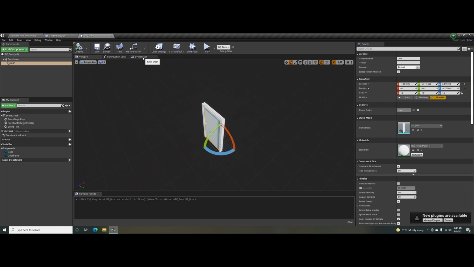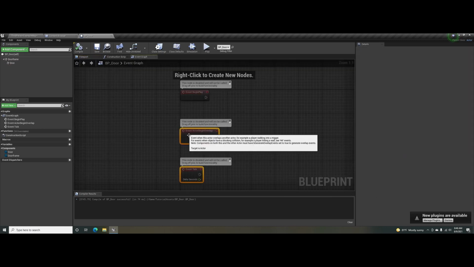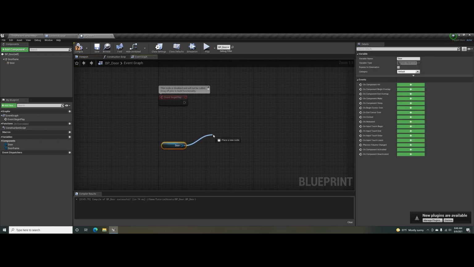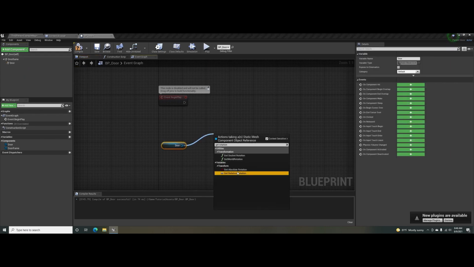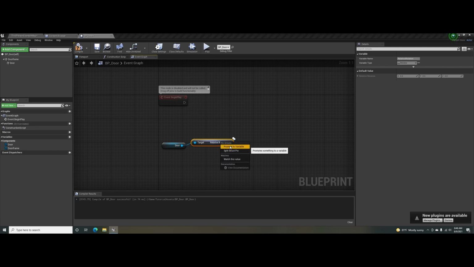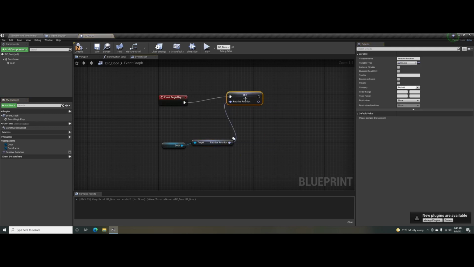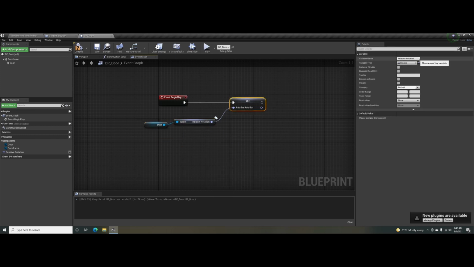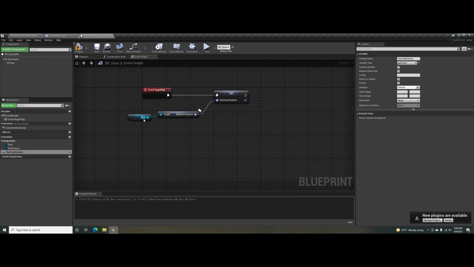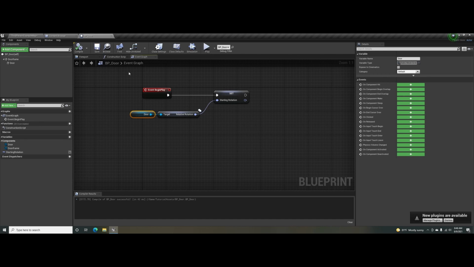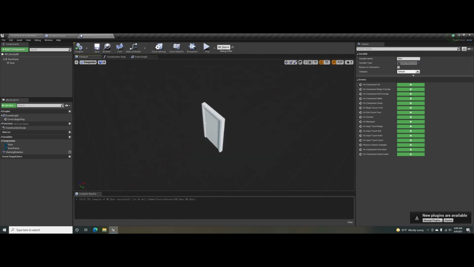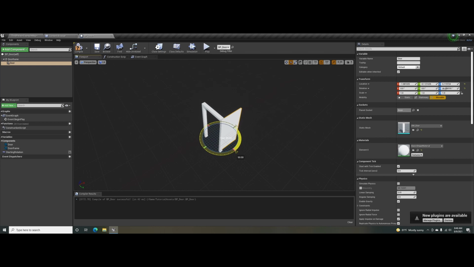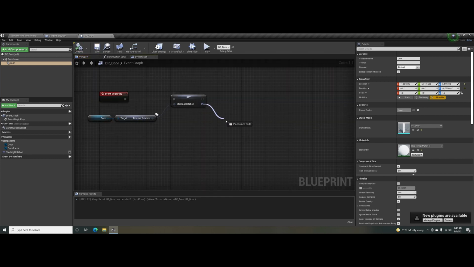And so to do that, I'm going to click that, and I'm going to get the rotation. So this is like the starting rotation. If we open it, we want to be able to go back to where it was and close it. So I'm going to call it starting rotation. And then we also need to know the target rotation when it's open. So that is at 90 degrees. We could hard set that, but I'm going to just do it based on the starting rotation.